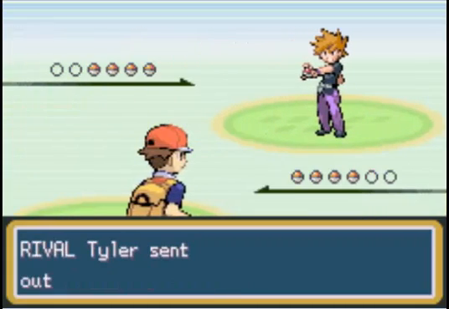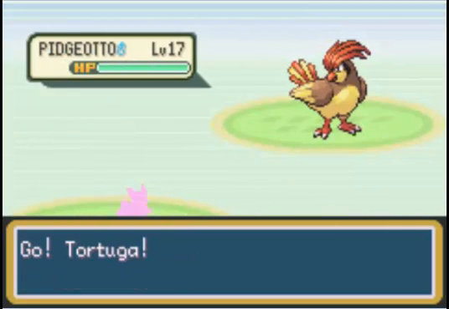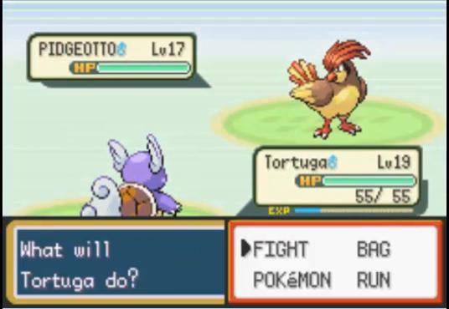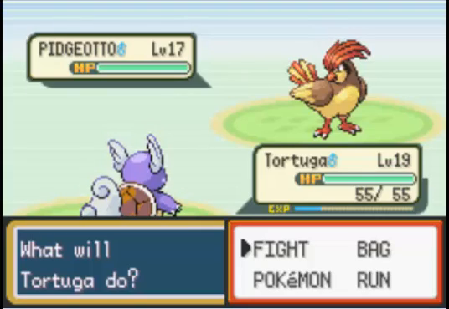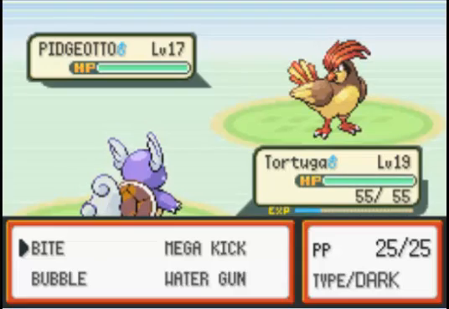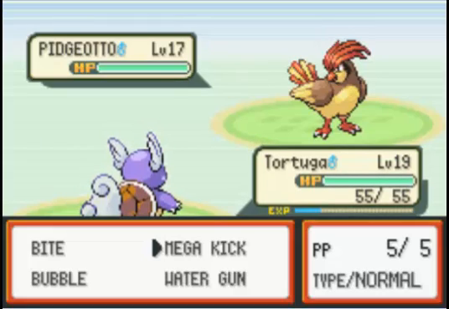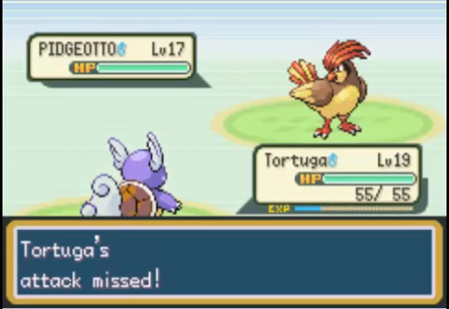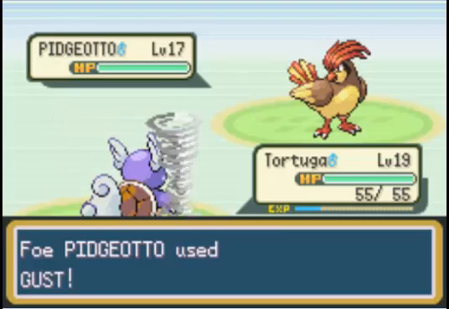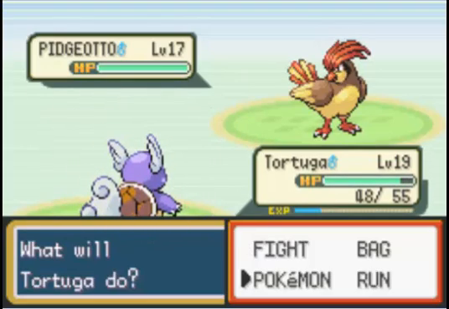Whoopee for you! We got Tyler right here. Okay, his first Pokemon is going to be a Pidgeotto. Sorry about a little jump cut right there, but anyway, as I was saying, Pidgeotto, level 17, with the ability Keen Eye, with Tackle, Sand Attack, Gust, and Quick Attack. This thing is a beast, and a dang good one at that.